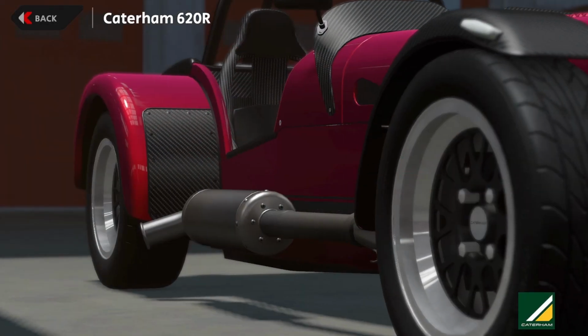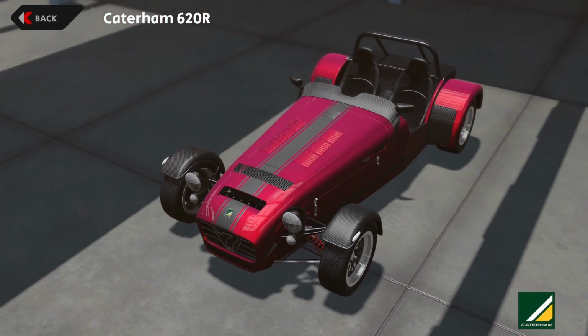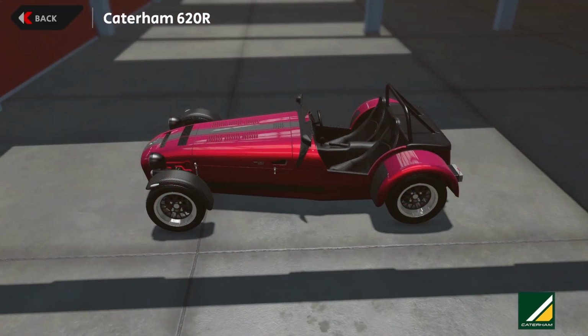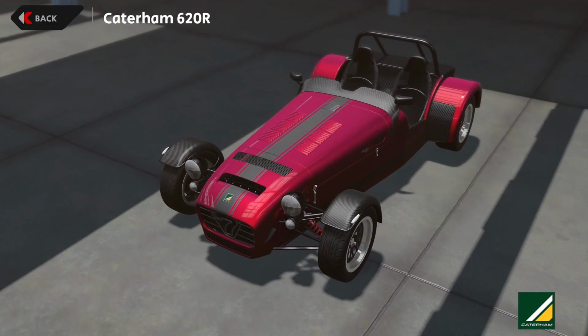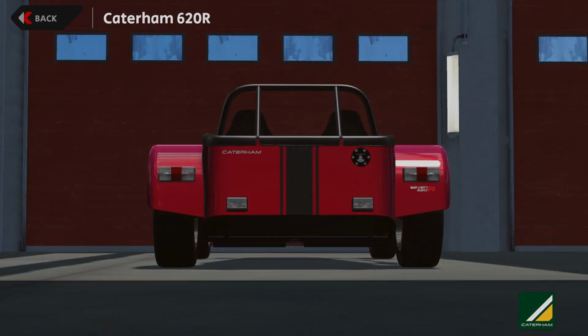So this is the 620R. It has 310 horsepower, so massive hike up. It weighs 656 kilograms, so again it's heavier. The torque figure is the same, and this one is using a 6-speed sequential according to the game info.